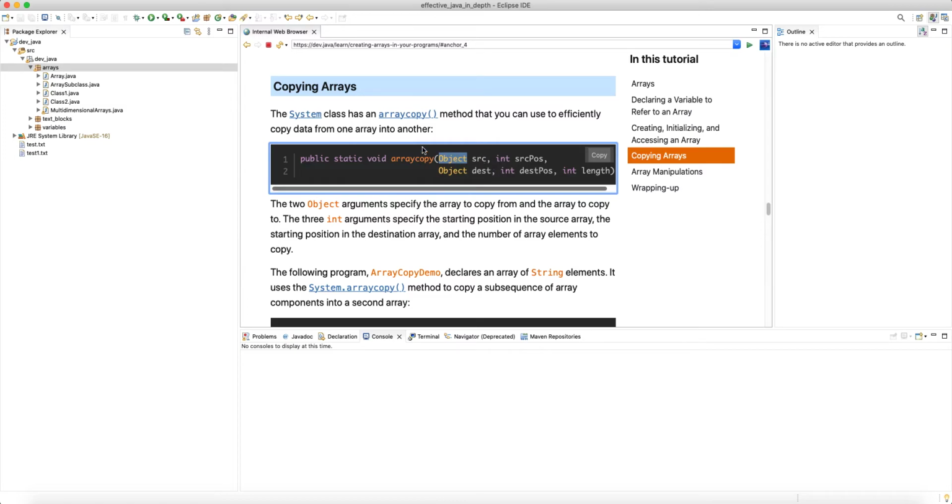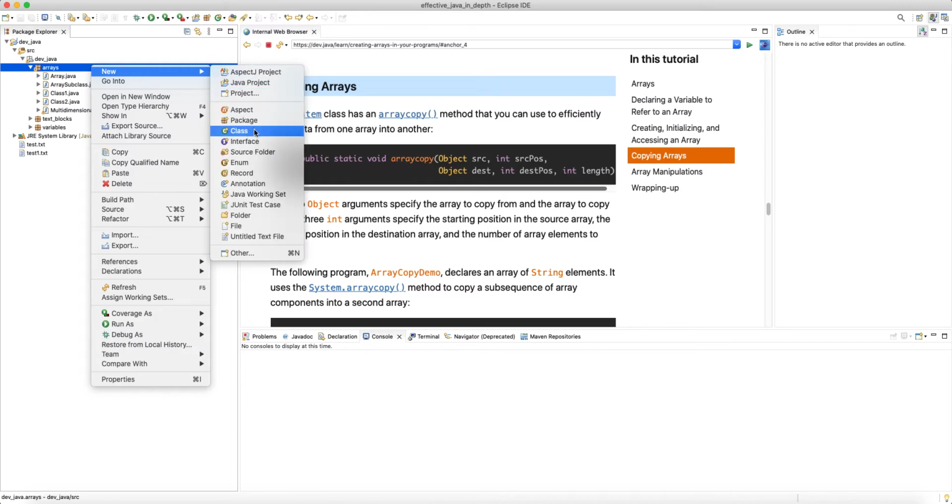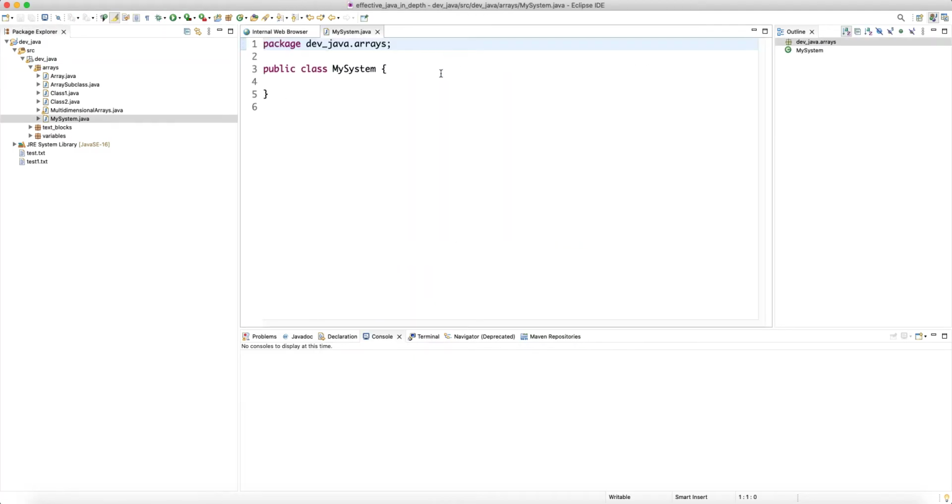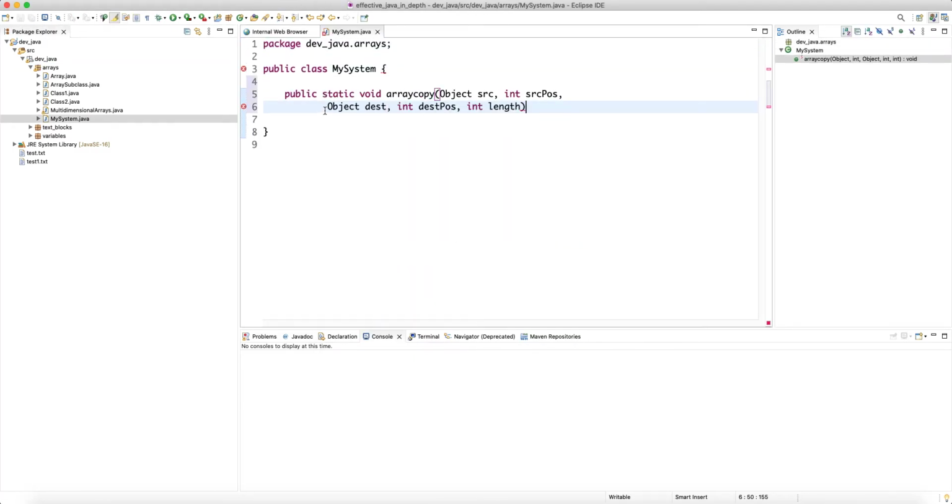If you're not familiar with generics, what happens is you define a generic type, and then here instead of putting Object, let's say you call the type T, and then you say T array, right? So if I copy and paste this, and then let's go here and create a new class like MySystem, for example, you can have this method. Let me actually break it, and this is not abstract, so you have to provide some sort of body.